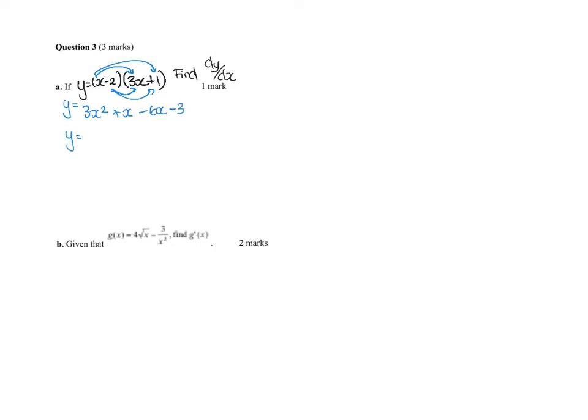So I could say that is the original equation. So when I go to find dy/dx, it's a lot easier. 2 times 3 is 6x minus 5. So there's your answer. You might have done that. I am going to show you with the chain rule, okay, so that you can practice that.